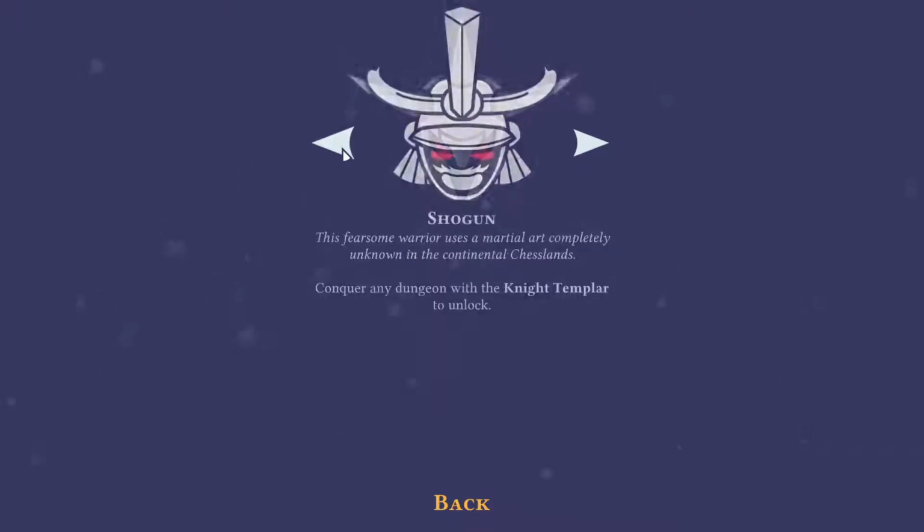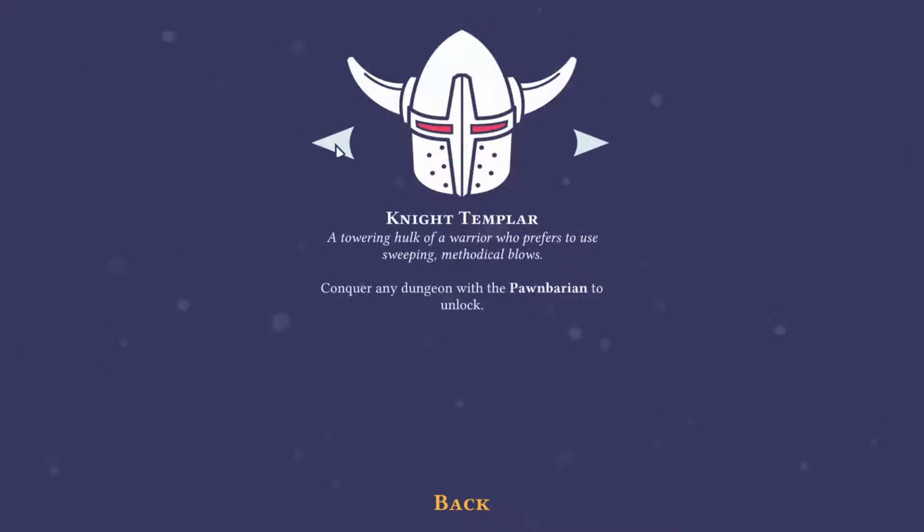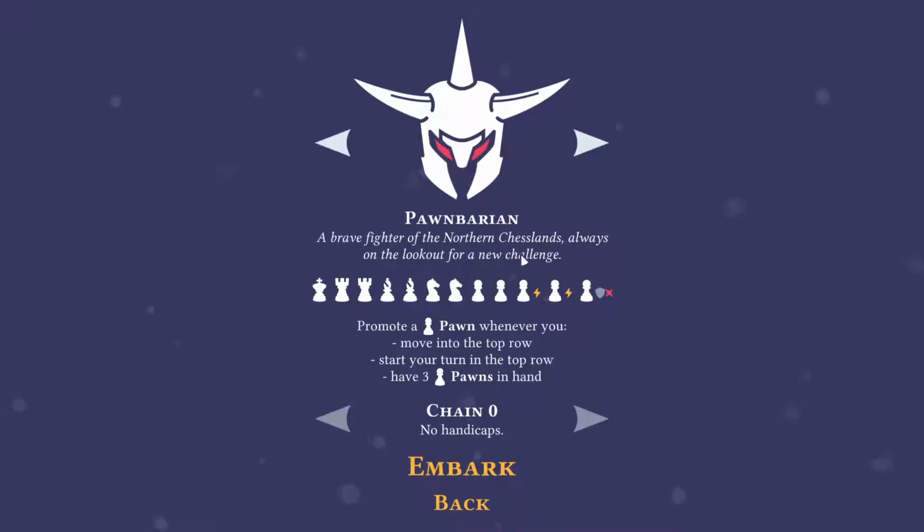Ooh, there are different classes. I always like to see that. Shogun, Knight Templar, and Pawnbarian. We'll play the Pawnbarian first, the default class. A brave fighter of the northern chesslands. Always on the lookout for a new challenge. Right, so we promote a pawn whenever you move into the top row, start your turn in the top row, or have 3 pawns in hand. That's interesting.